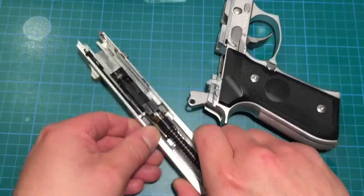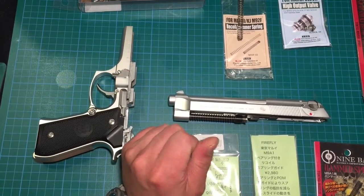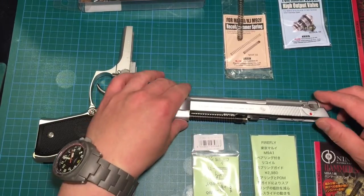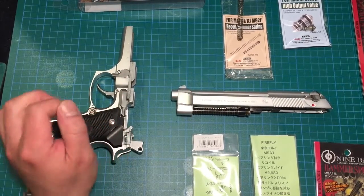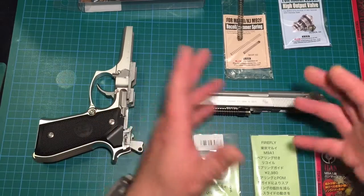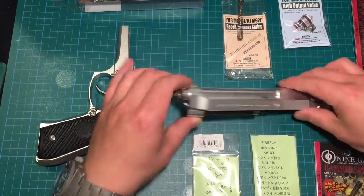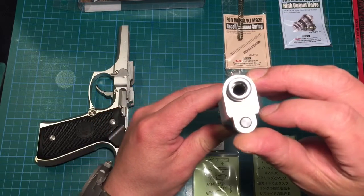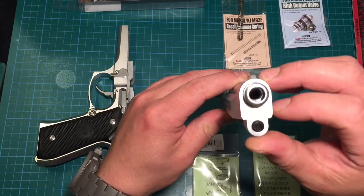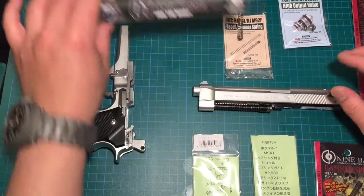Okay, so now let's talk about all the upgrade parts. With a bit of experimentation, we have found what we believe is the perfect combination of parts to keep this running crisp, nice and quickly, and keeps the cycling perfect. The first thing we did was, if you look inside the barrel there, you can see that the internal barrel is no longer gold. In fact, you can't even see it anymore. It's black.